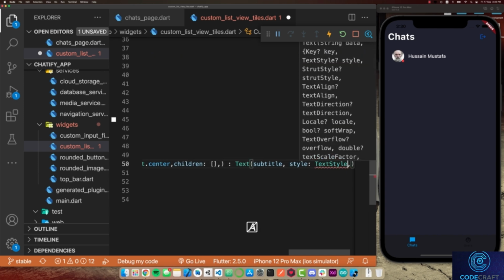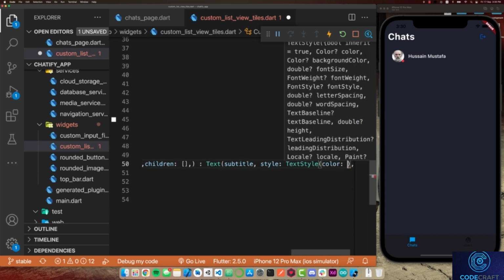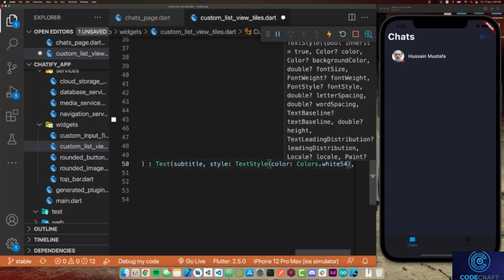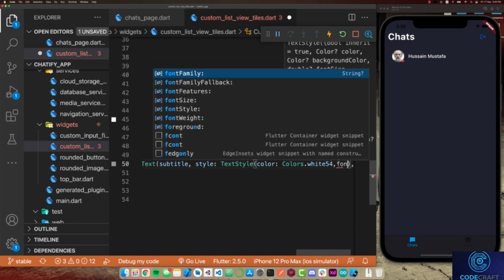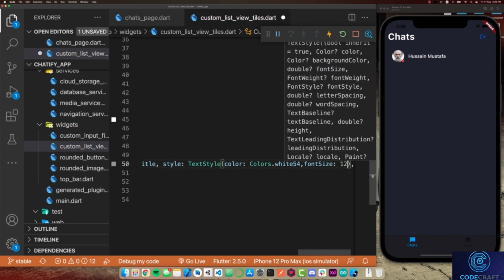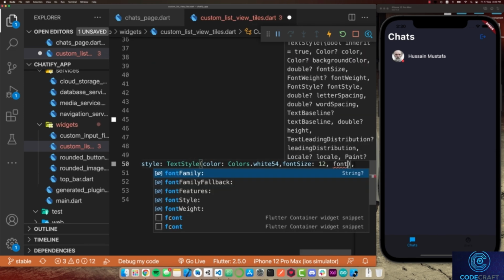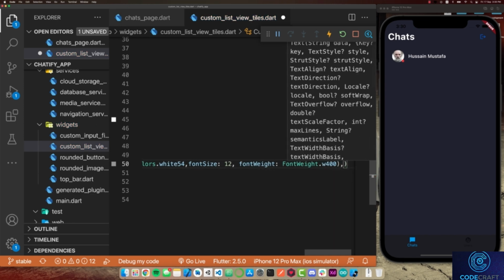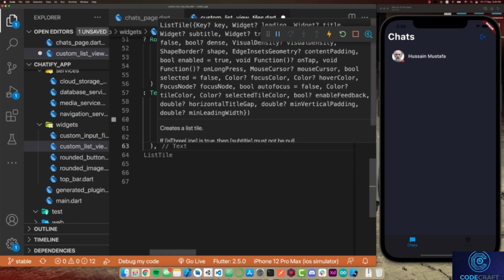And then we'll have some color properties, which will be Colors.white54. Then we'll also have a font size of 12, and then font weight, which will be FontWeight.w400. And then with this, we can add a comma here as well and do Alt-Shift-F.